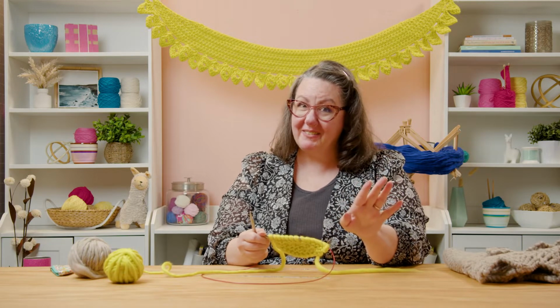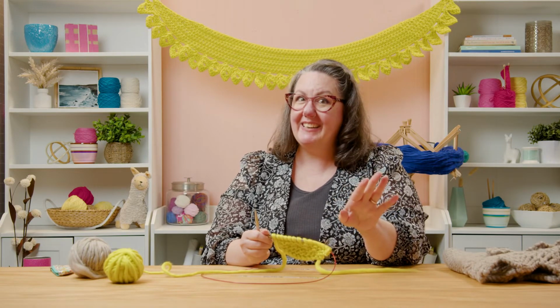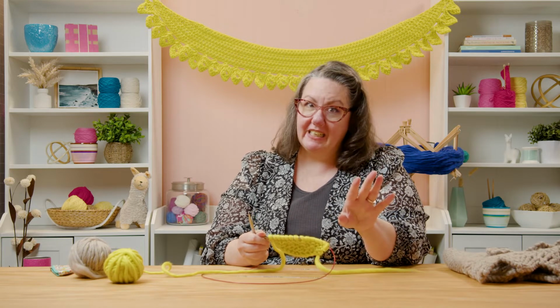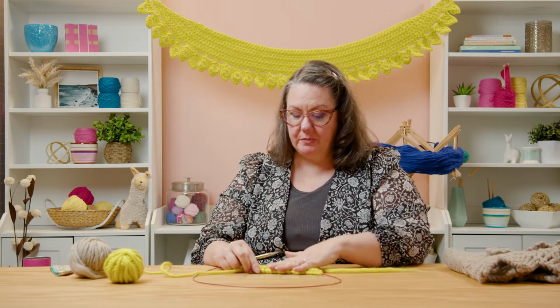How you feeling with all those stitches on the needle? It gets pretty heavy once it gets to that side, but now we're going to get into the fun part for me. I love a knitted on edge. So let me just show you on the little piece here what we're going to be doing.